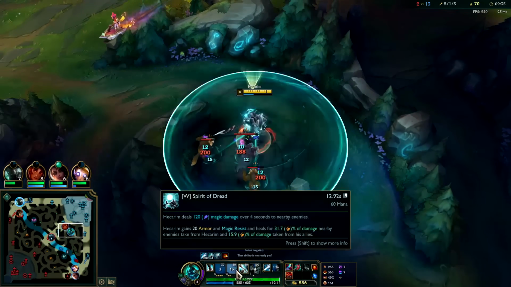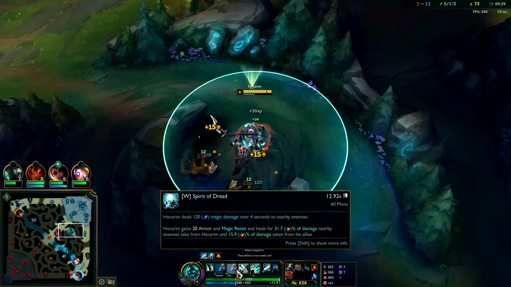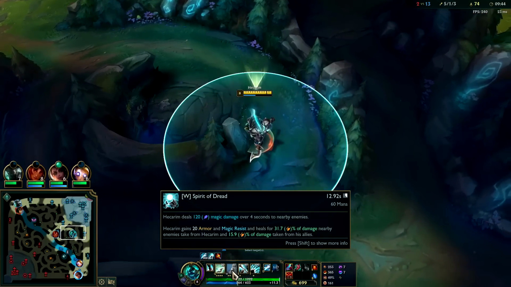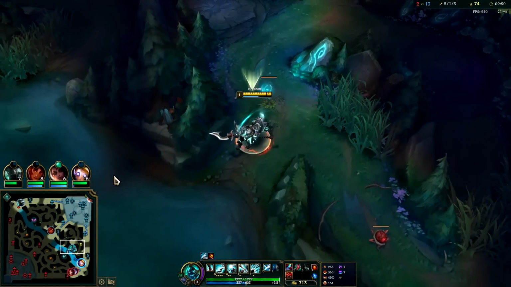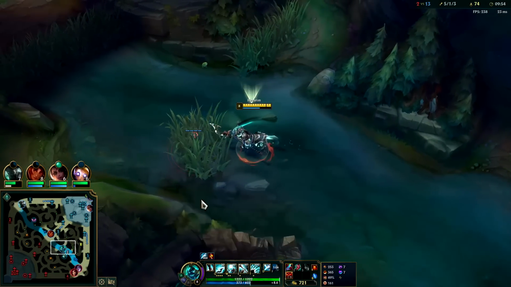Nearby enemies. Okay, so let me read this. You heal for a percent of damage nearby enemies take from you, and you heal for a percent based off of damage taken by your allies. It's too much. All they needed to do was buff his Q like they did, and that would have been fine. But the W buffs are too good, man.